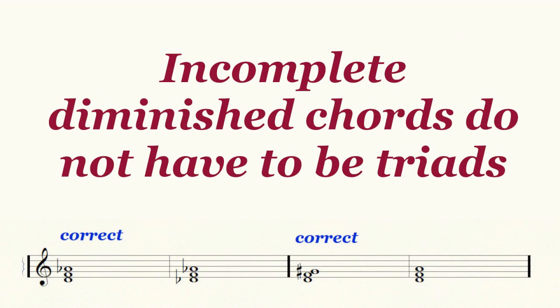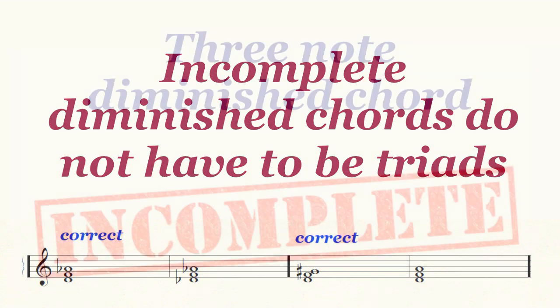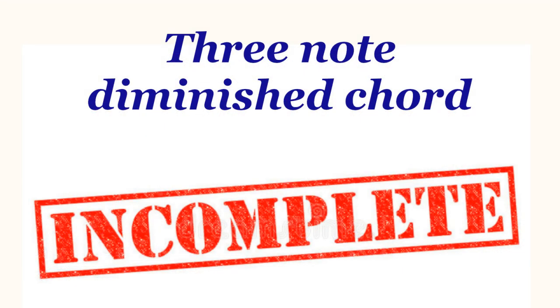The last quality is the diminished chord. It is missing the fourth note. That makes it incomplete. We usually hear that fourth note even when it is not there, but it is incomplete nevertheless. This incomplete diminished chord is incorrectly defined as a triad, just like the augmented chord. It can be a triad, but most of the time it is not. One of the fattones will be a weird second.